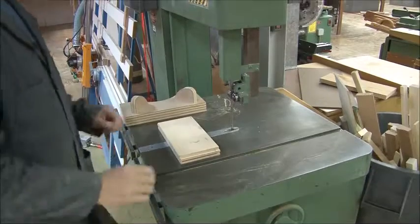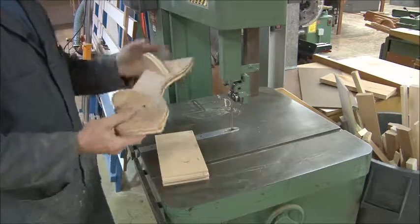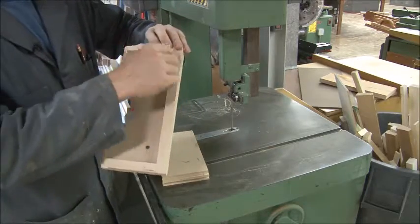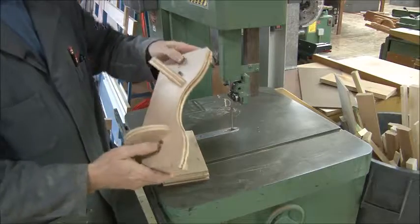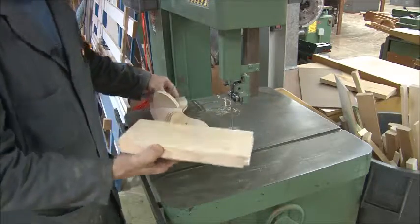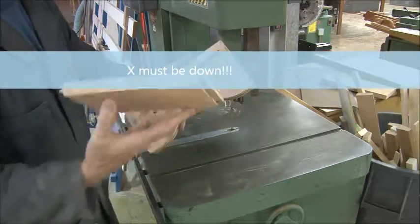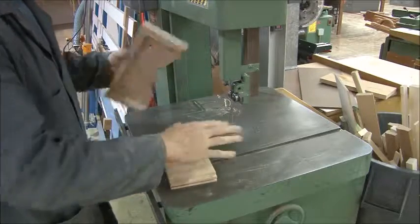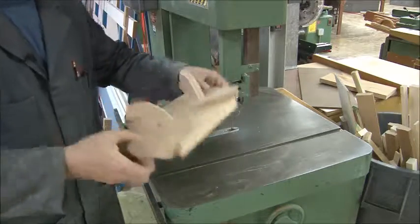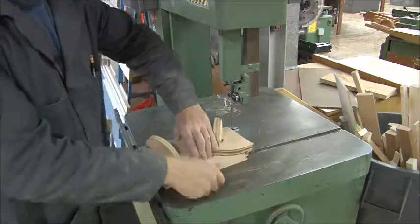At the bandsaw we're going to cut out the cathedral shape, but I need a line to follow. Back where the shapers are you'll find a pattern — it has some boards all the way around it so your piece fits inside, and two screws where the tips come out to hold it, very similar to the base trim we did earlier. X down — this happens a lot where students put it in upside down without realizing it. X down, fit it in — it should only go in one way and be fairly tight. Trace the line with a pencil, make it nice and dark.